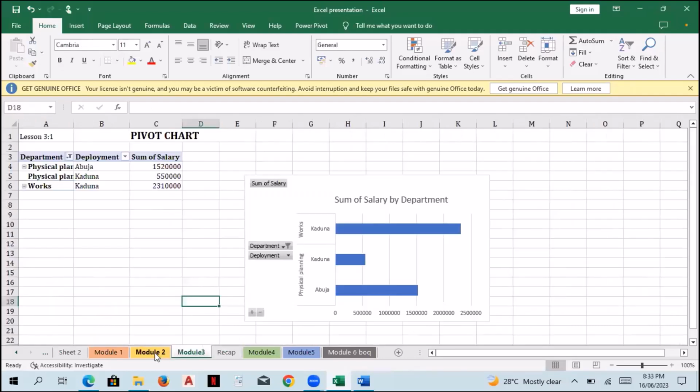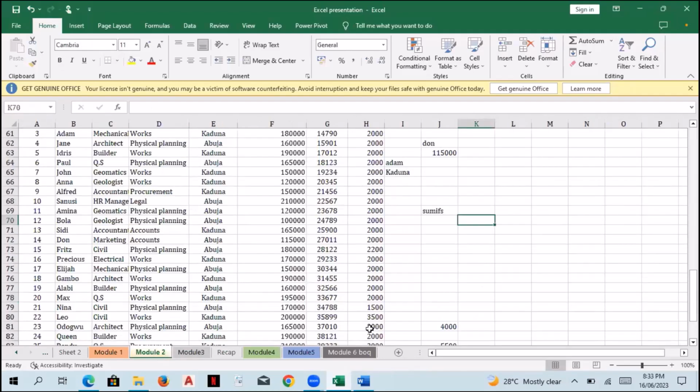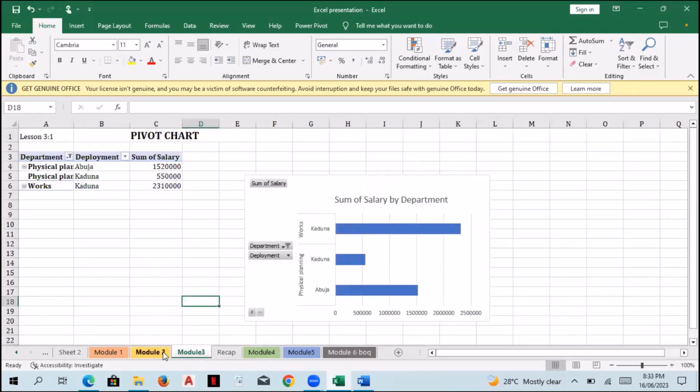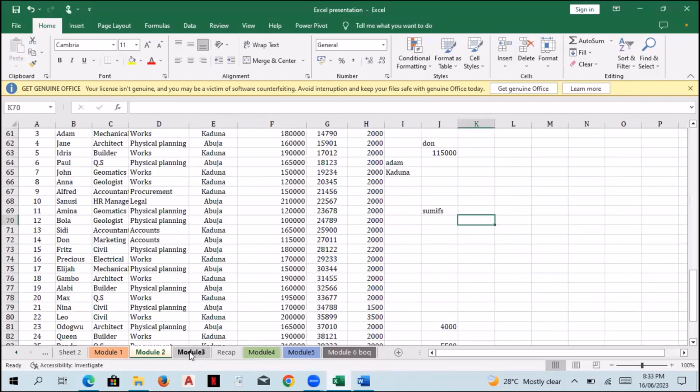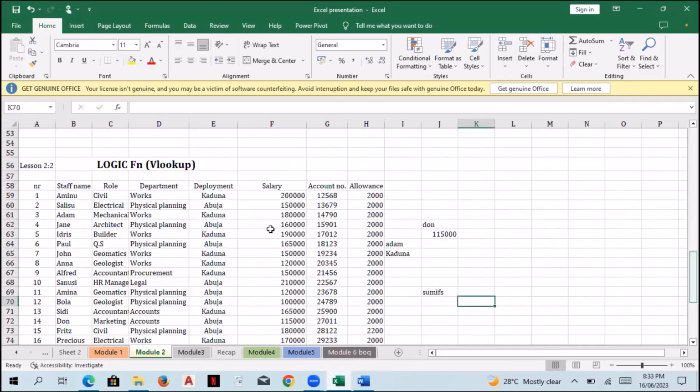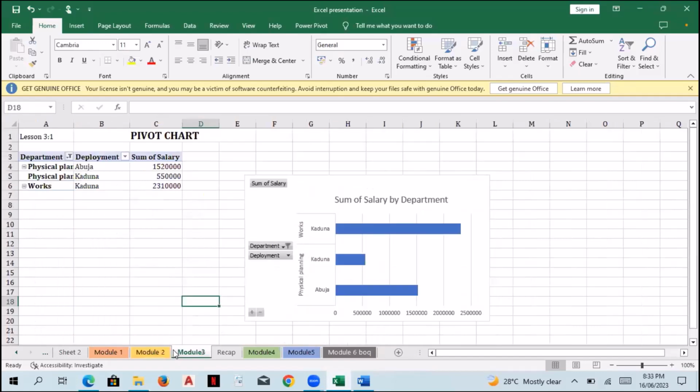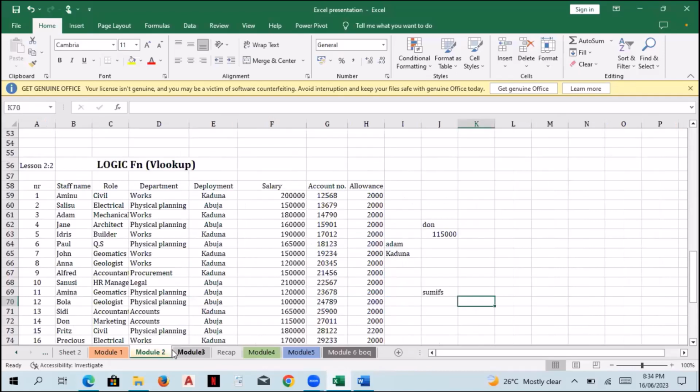So our next module is building up a pivot chart. So we are going to build a pivot chart from this set of data we have here. To build up a pivot chart, all we need to do is just highlight the cell where we want to encapsulate our pivot chart, or the most critical cell that we want to represent in our pivot chart.